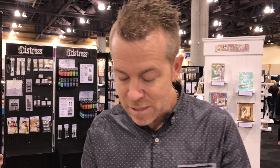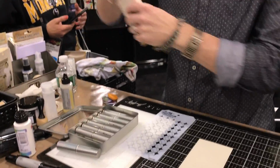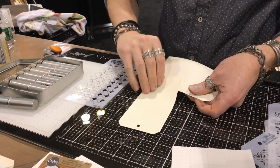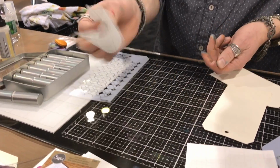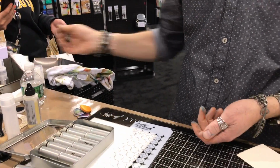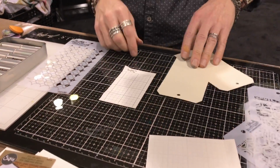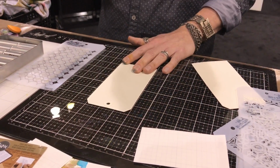So that's what I use. It's just going to lift right off. Normally I'll take another piece of card because I always say I have pork chop fingers. These little fat things can't go under anything. I'll just go underneath, and you just pick it off. And then when you're done with your Sticky Grid, it has that paper tab, and then you just stick it somewhere until you've got to use it again. I don't put the paper back on or anything, but I would imagine if you had pets, you'd want to put it somewhere, like in a drawer or something. It doesn't leave any residue or anything. Now I will say that when you use Sticky Grid, I don't like to emboss on it, right?